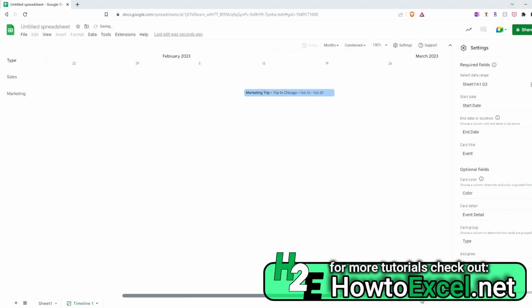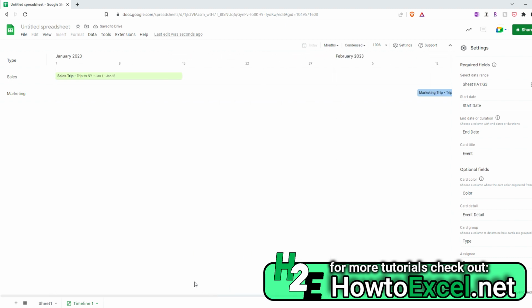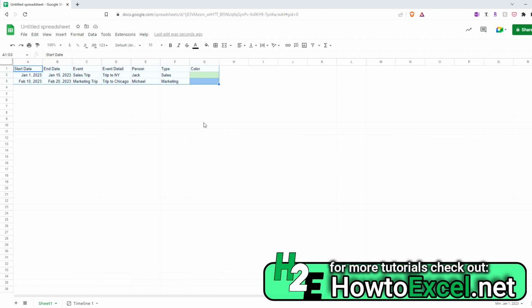So really, really convenient way if you're managing teams or different departments, and you need to be able to plot this out onto a Google Sheets file, which obviously is helpful because then you can integrate this with other Google Sheets files you have. You don't necessarily have to go through your Outlook calendar to do that. And as I mentioned, you can share this.